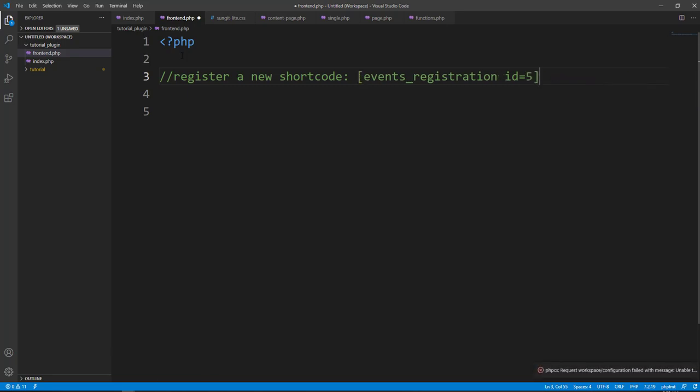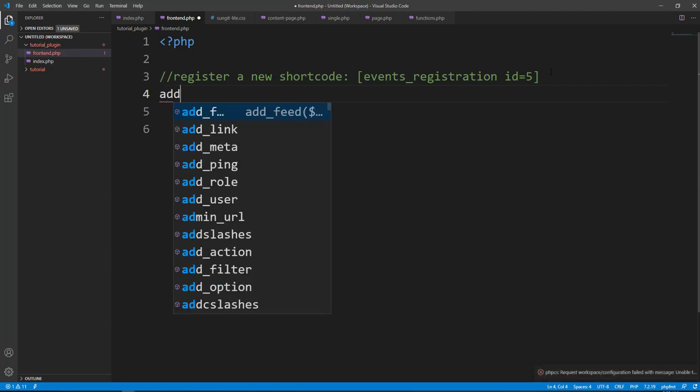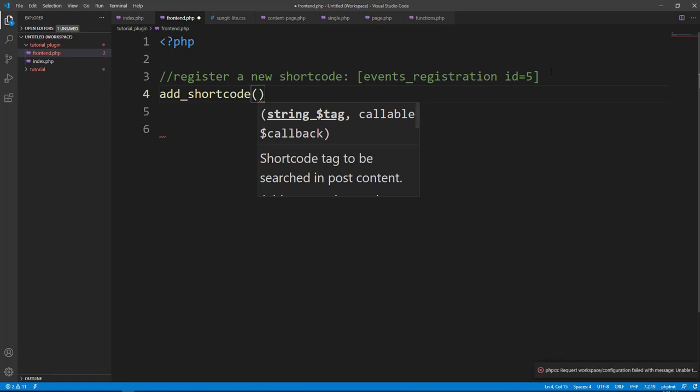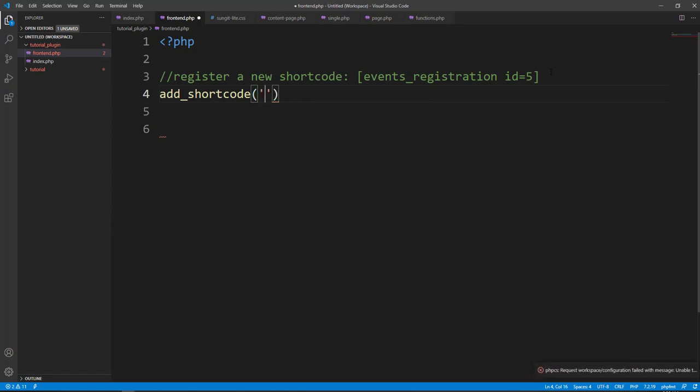So with that, let's add it in WordPress. We have add shortcode. So it's a callback. It has a string. It has the callback. So first we just create that. Let's say event shortcode.